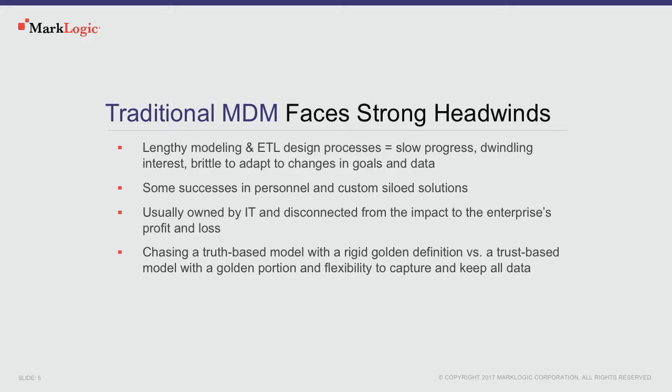The fact that they're not constrained by a rigid model and that they are not chasing a perfect model up front gives them a little bit more flexibility versus the typical way where you're trying to achieve something called a truth-based model. And the truth-based model is based on a very rigid definition of the entities and their attributes. And you have to get unanimous agreement from all the different actors that own these different systems. And you've got to do it up front. It's already difficult to get unanimous agreement. But if you have to do all this stuff up front, it's virtually impossible. So a better approach than this truth-based method is something that we're calling a trust-based model.